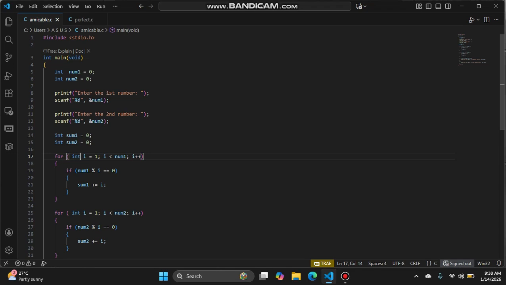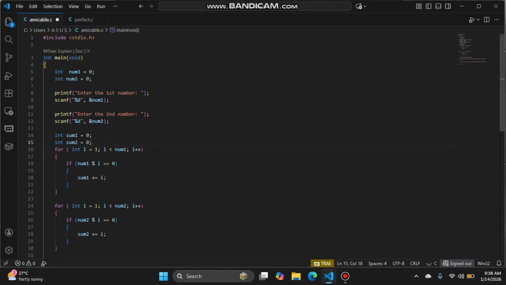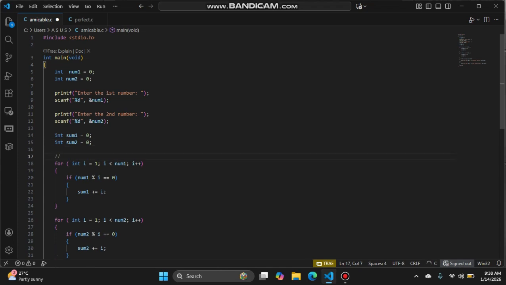So to compute the sum of proper divisors of the first number, num1, I use a for loop.